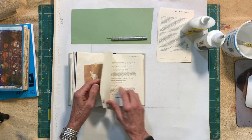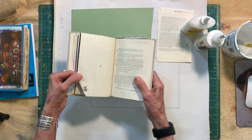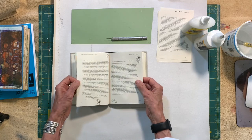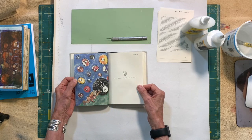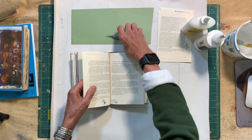Let me see. I wanted to keep this little guy, so I just folded him over, because he's a really cute little chick. What I do is, let's start here. You go through and investigate and see if there's things you want to keep. Like this might be a good page to keep. This one I don't really care about.